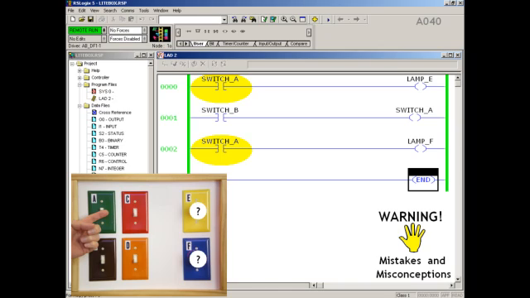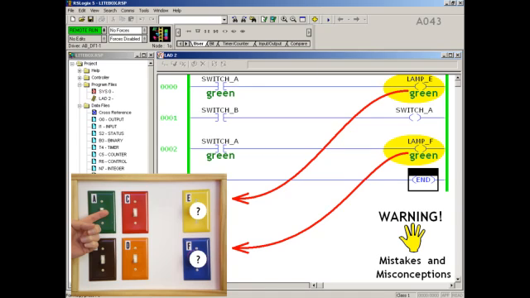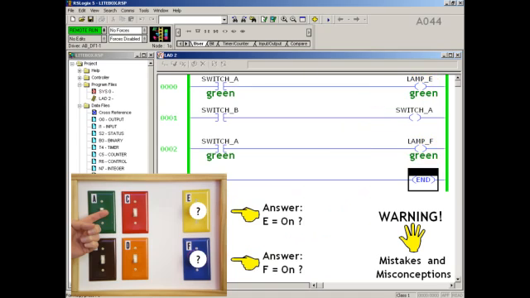Many people would now get back to familiar territory, these two contacts for switch A. Many people explain that both of these contacts will still examine switch A to see if it's closed or on, and it is. So both of these instructions should turn green and change state to a true condition and give us rung continuity. This should let power flow through these two rungs just like before. Many people would now say that each of these two output coils will have power flowing in, and each will remain active and enabled as long as switch A stays on, and both should turn green on the screen. Many people explain that the two active coils will still do their output energize jobs and energize the output devices in the field. Based on this, many people expect lamp E and lamp F to both come on.